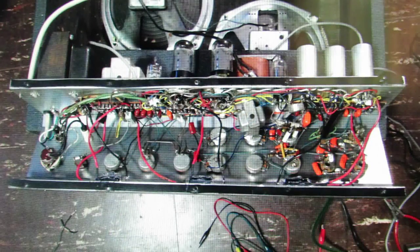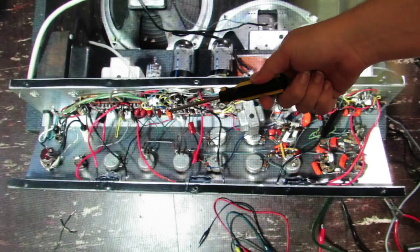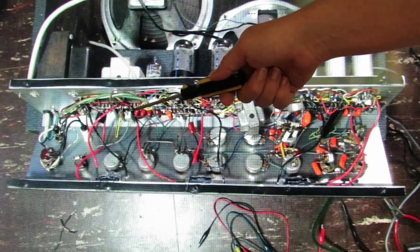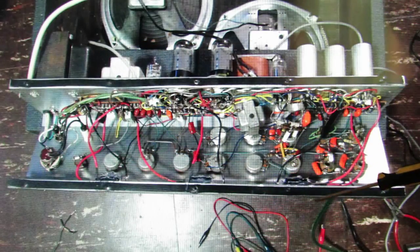Okay, here we're going to take a look at the guts of the amp. I apologize for having to do this in pictures, but this is what we're left with. I actually made a video and it got corrupted, so here we are. You can see inside this one, everything is fairly clean. I've replaced a lot of the caps. As you can see over here, these are all the ones for the tremolo, I believe, if I remember correctly. Put a three-prong cord on it. All the electrolytics have been replaced.